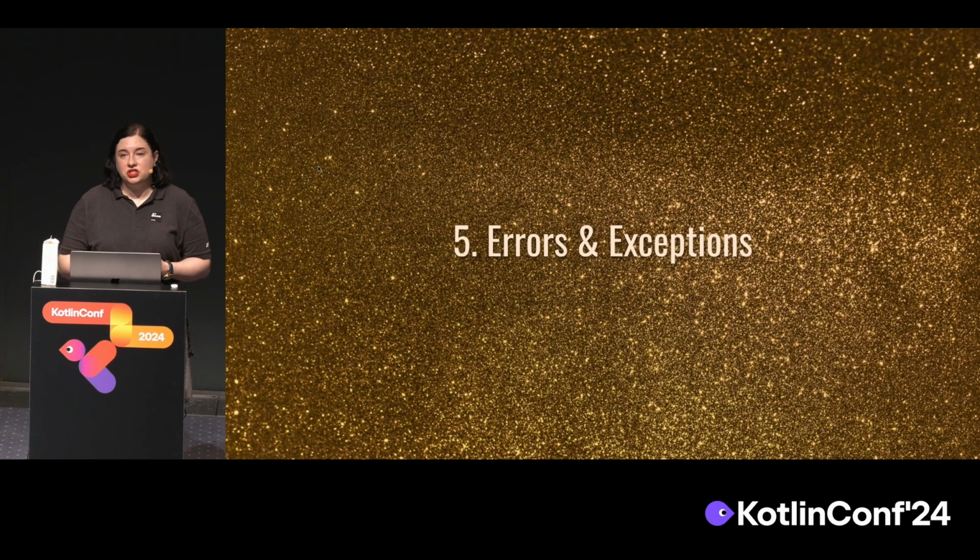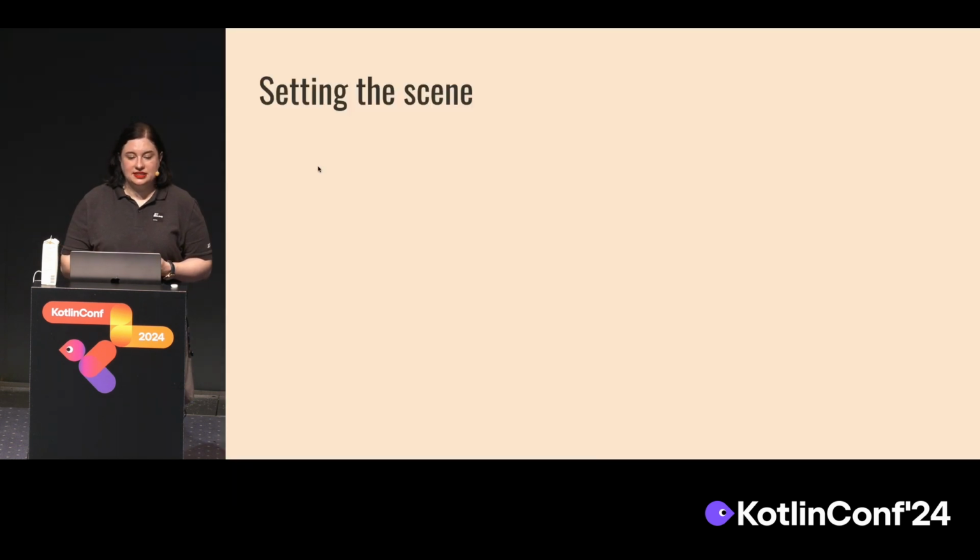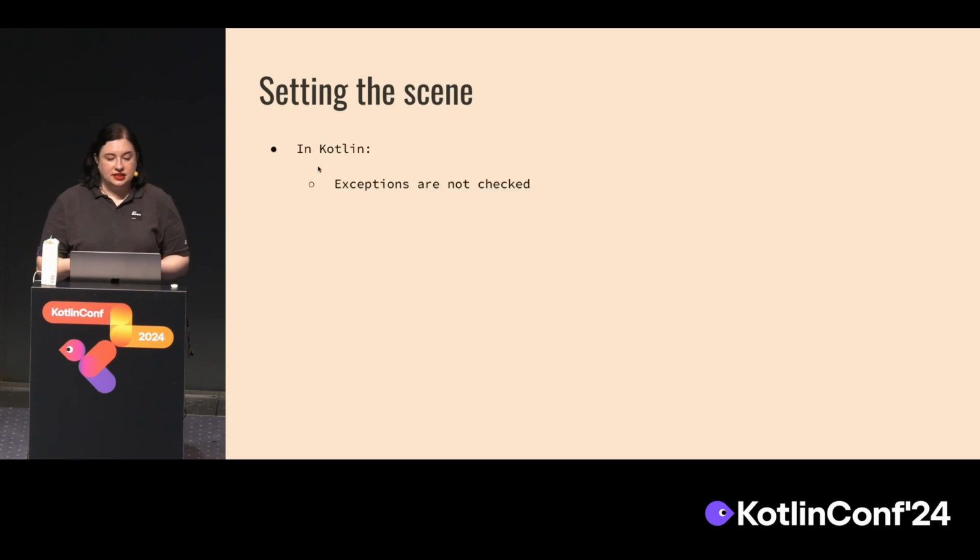So the first feature solution that I want to show you is errors and exceptions. Now this is a little bit of a strange dialogue, because in Kotlin, exceptions are not checked. So exceptions need to be handled gracefully. For example, if I have an app that calls a web service, and that web service call has a timeout, I want it to be handled nicely. I don't want it to cause the app to crash.